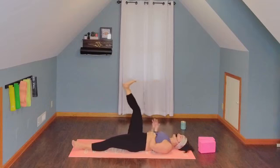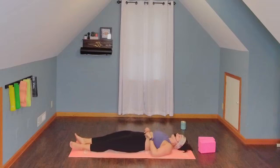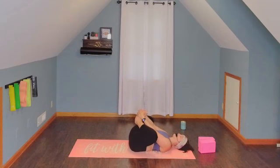And release, using these final moments to take any postures that might feel good, whether it's happy baby, grabbing the outside edge of the feet, or maybe bringing the soles of the feet together, or maybe even drawing the knees into the chest. Just take a moment, take on any final posture that might make your practice feel a little more complete.